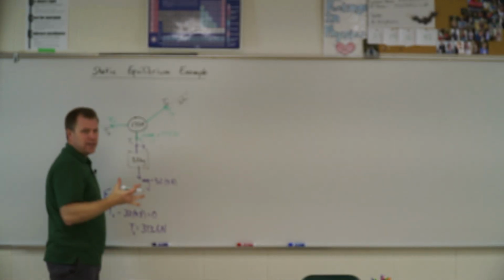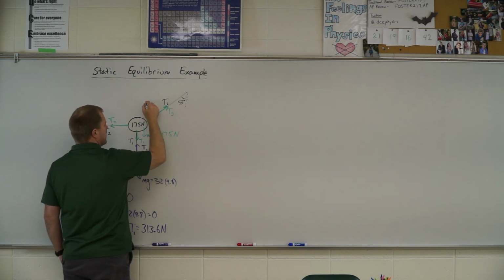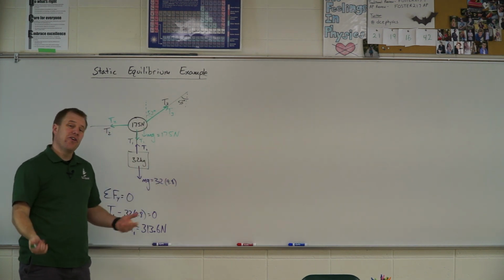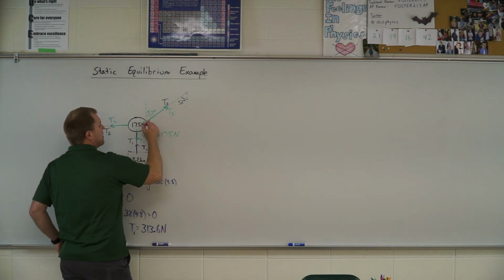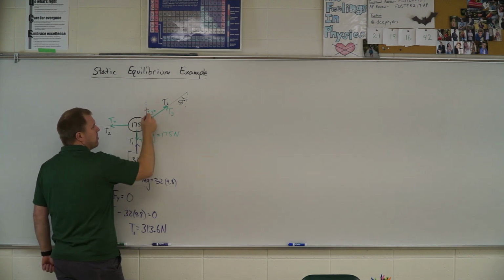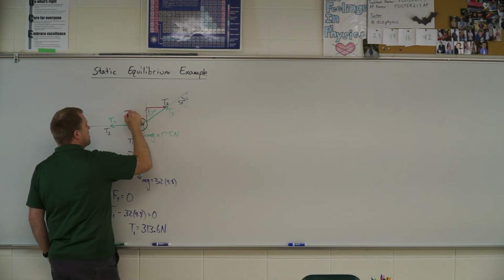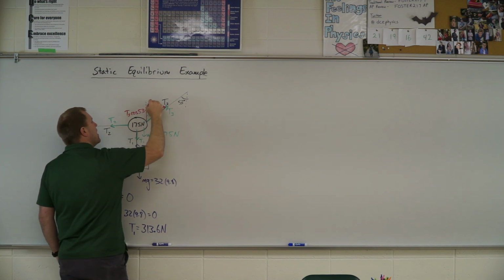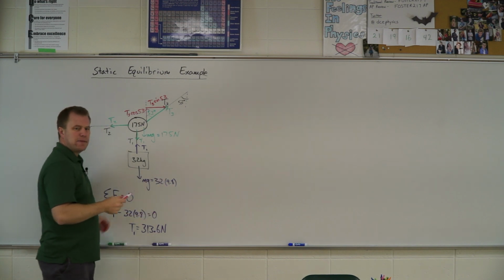Now, I personally like to have my angles next to my free body diagram. So I see this 53 degrees over here, so I'm going to go ahead and make this 53 degrees. The reason I'm going to need that angle is, just like with angled launch last chapter, we have to resolve this into components. So we'll have to figure out how much of that T3 is pulling up and how much of that T3 is pulling to the side. And so I have T3 cosine of 53 here because it's adjacent to the angle, and I have T3 sine of 53 there because it's opposite.